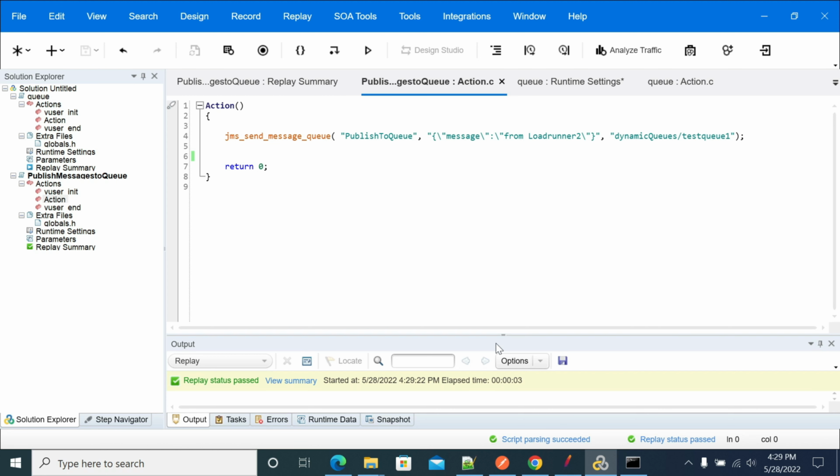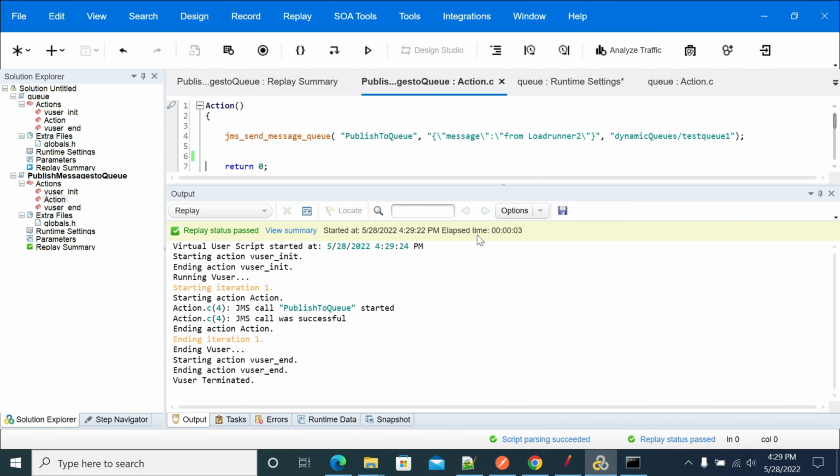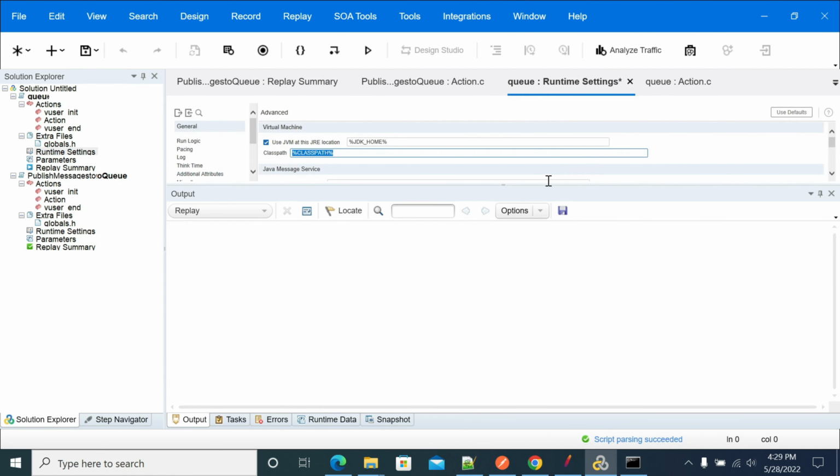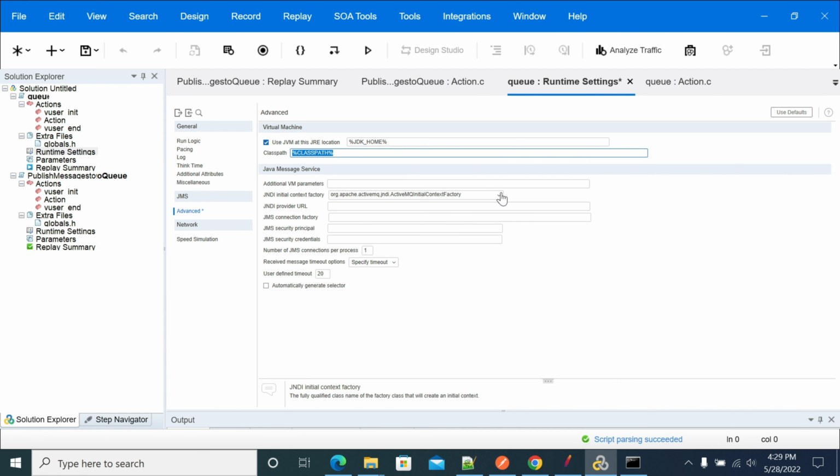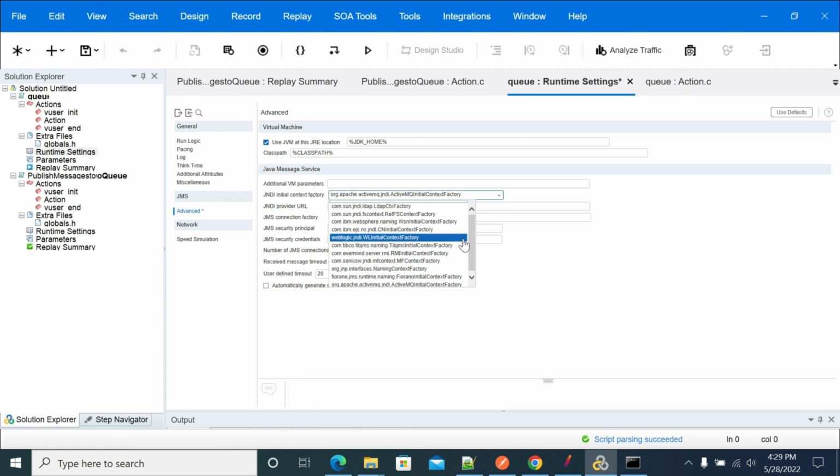The main thing you need to concentrate on is the dependency jar you're using, the runtime settings showing the initial connection factories, and whether the queue you're using is supported by LR or not. These are the supported LR queues. If yours is out of the list, you can edit these values as well.